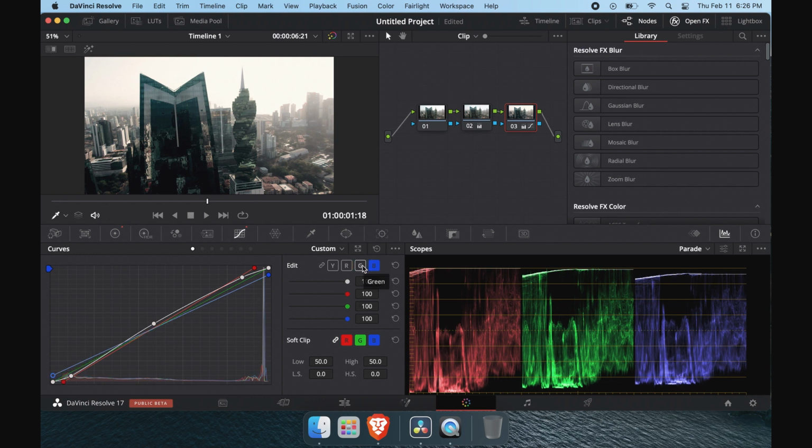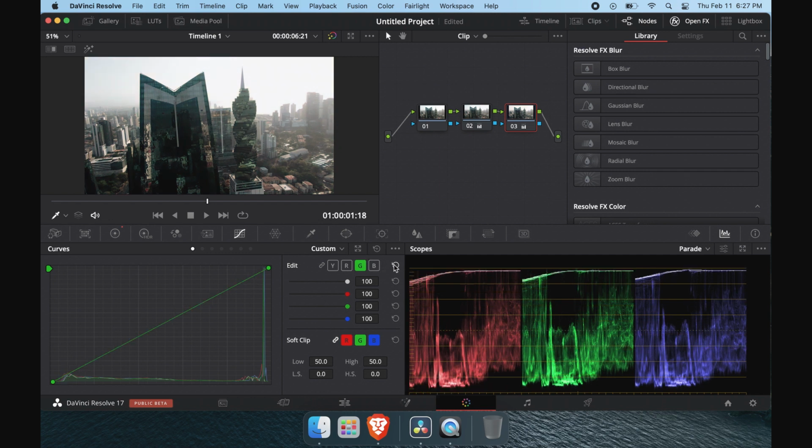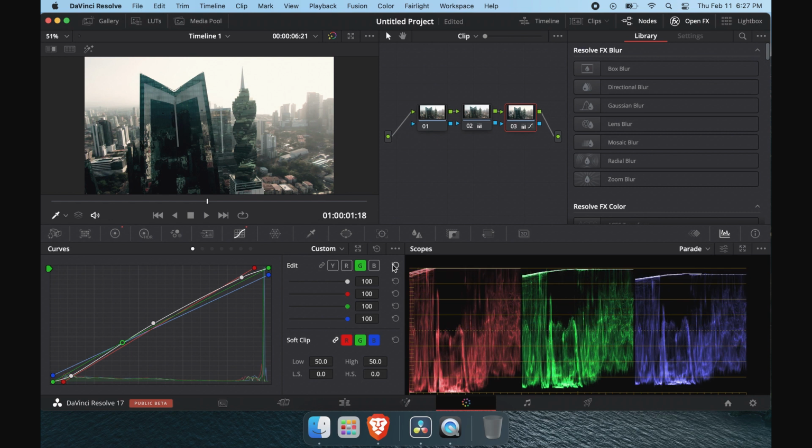Now, the key that a lot of people do forget is you've got to do something with the greens. You just don't want to leave the green flat. Oftentimes, it's normally in this area that I'll put my green dot. Sometimes it's a little bit higher depending on what it is. And I'm actually going to push these up a little bit. If you look at our footage now, it blends together so much better than without it. So if I go without it, oh nuts, how about that? Hey, bring it back.